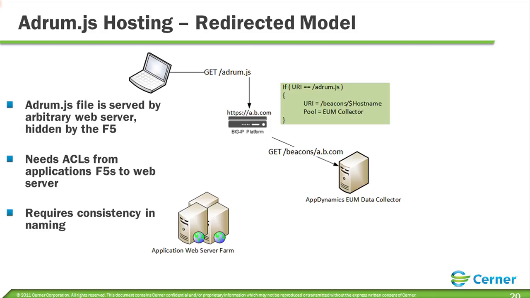Some of the challenges: you need firewall ACLs from the backside of this F5 that's running your prod application to wherever the AppDynamics server is. We ran this on our AppDynamics data collector as an additional service. You don't necessarily have to do that. You could put it on any web server and still serve the content. Or you could actually also have the F5 serve the file directly by embedding all of that content into the iRule. For us, we have about 170 different applications, so that was a lot of overhead to manage to try and load all of that onto the F5 to respond directly.